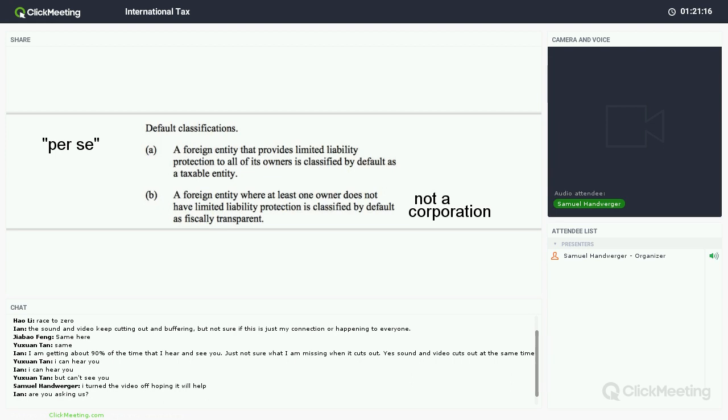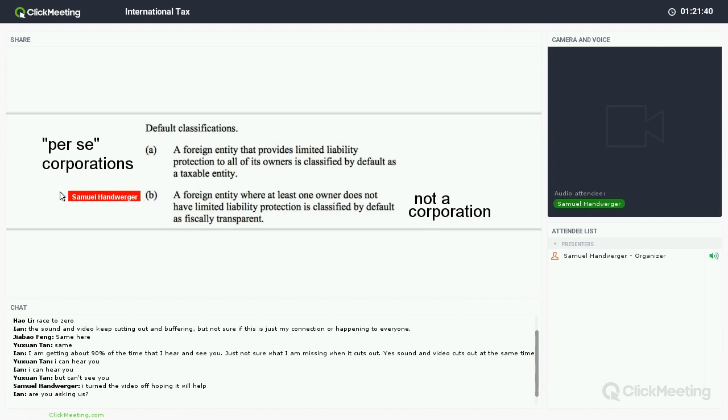Well, they studied what the rules are. They studied the situation and facts and circumstances of that entity as allowed by that country, and they determined that it was close enough to a corporate structure to be treated as a corporation, and so they're called per se corporations. Why is that important? We're going to find out.